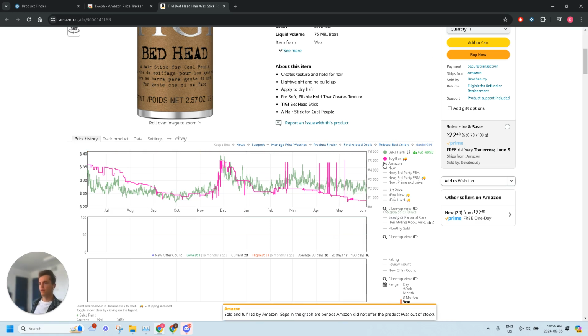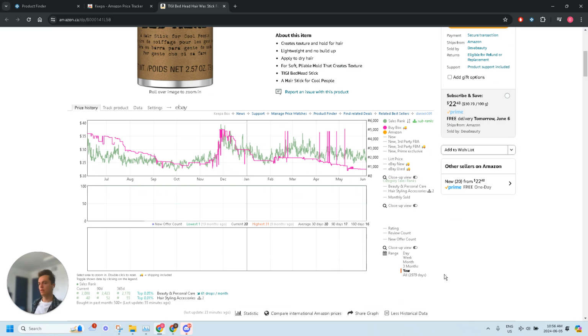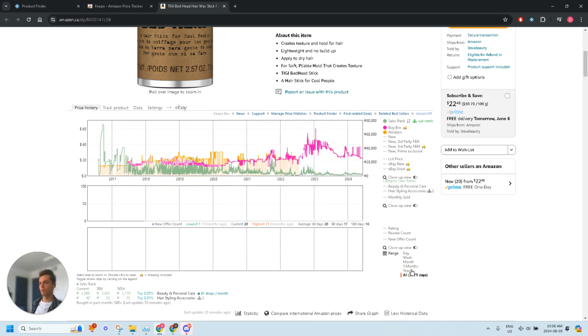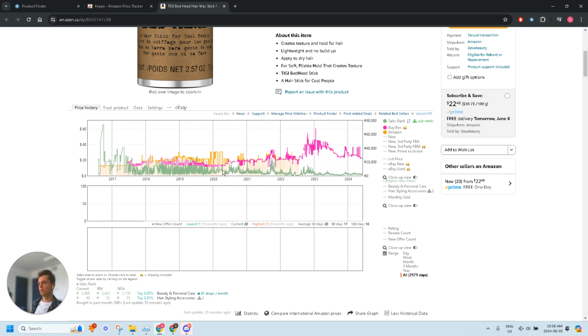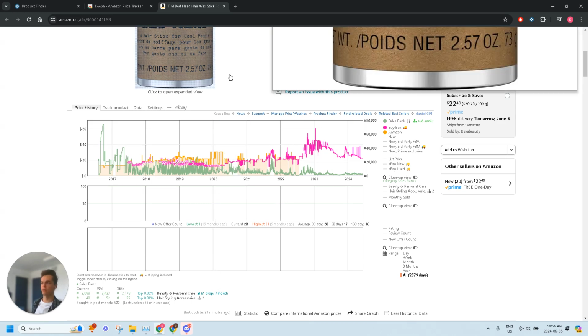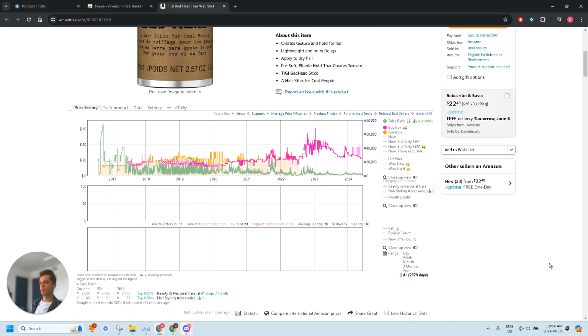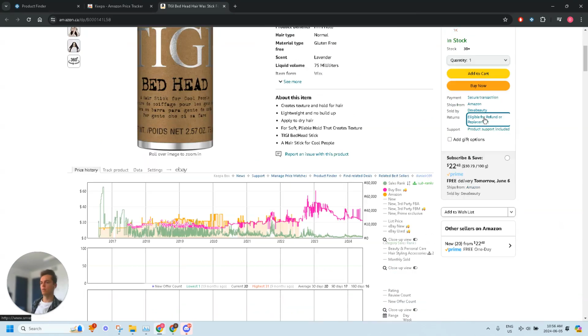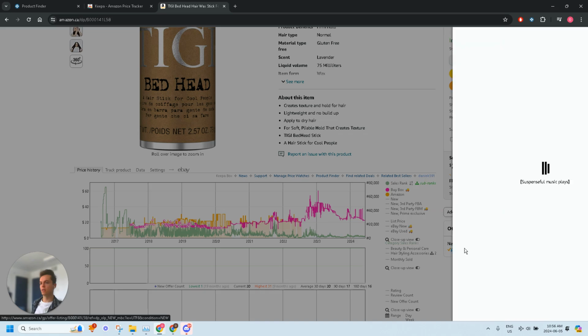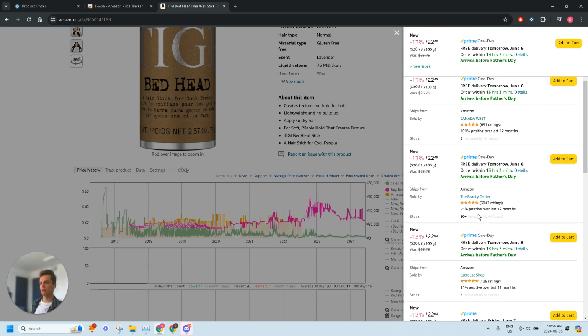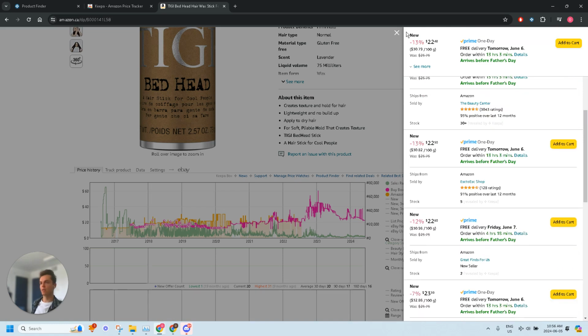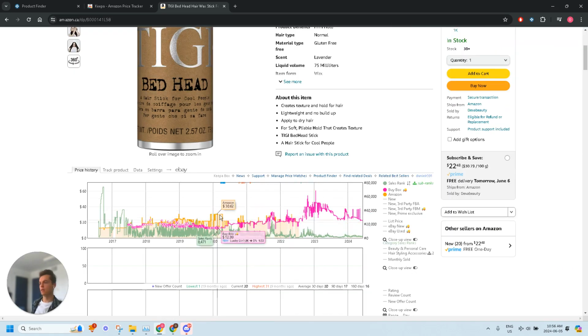The next button we have here is the Amazon button. If I toggle this on, I actually don't see anything. It must be in the further range, so I'll put it to all time. Yeah, so you can see this golden line here, which indicates the Amazon price. Sometimes Amazon will come in stock on a listing where the brand is selling directly to them, and so they will appear as another offer. Either they'll be in the buy box or in the other sellers on Amazon, where you can click in and see all the other sellers competing on this listing, and sometimes you can see Amazon in here too if we see this golden line.